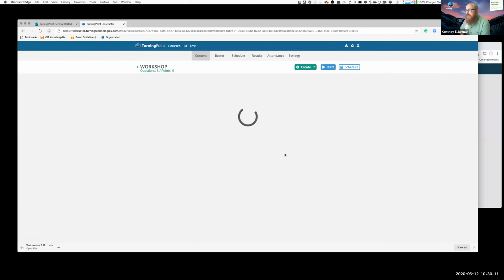We're going to create, and we're going to come up with just a blank screen. And we've got our create button up here. If you click the little down arrow, it's going to give you the options of what you can create. On these, we have a limited set of questions: multiple choice, short answer, numeric response, or a hotspot. Those are the only question types that we can use. The other objects are our text and our upload PowerPoint.